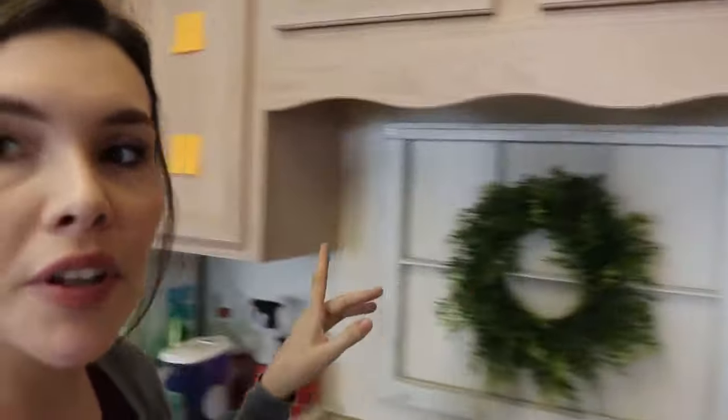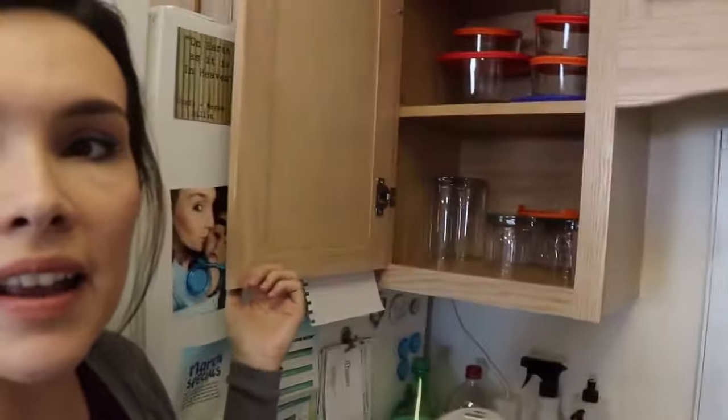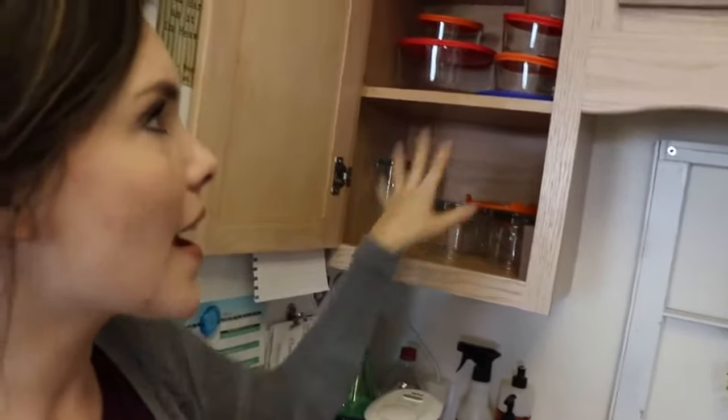Okay, here are my mugs. And then over here are my glasses and Tupperware. And then over here, way over here, are my dishes. So it's totally just discombobulated.